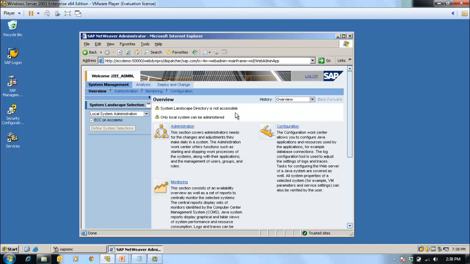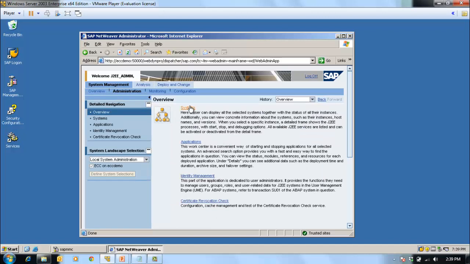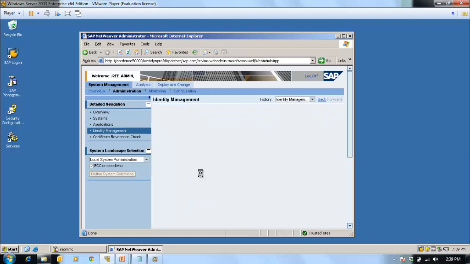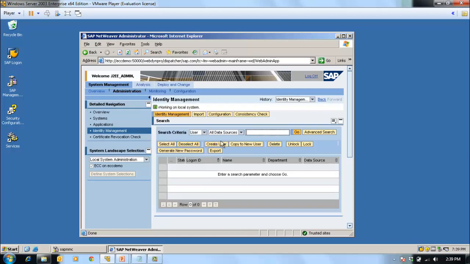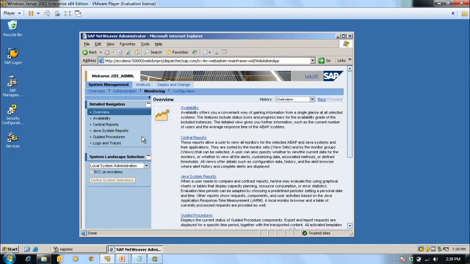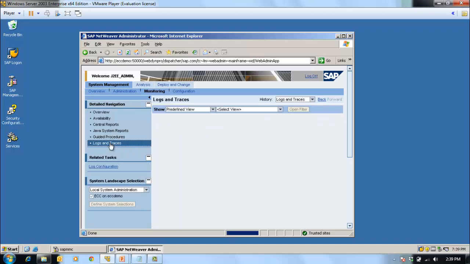Here you can see different options available: administration, monitoring and configuration. So you can do quite a lot of tasks here. If you go to administration, you can see system administration, application, and identity management. Identity management is basically creating your users and assigning roles within the portal itself. If you go to monitoring, you have availability, central report, Java system report, and also logs and trace.